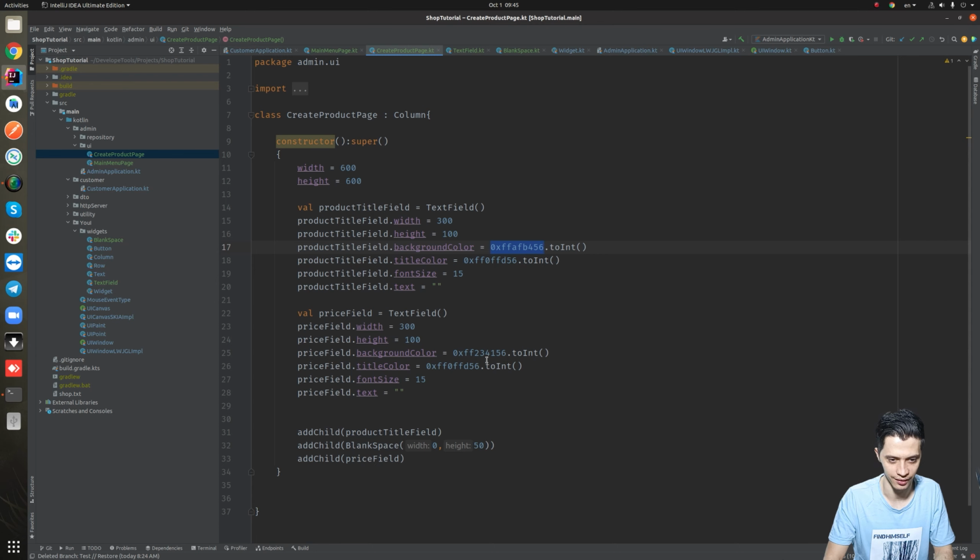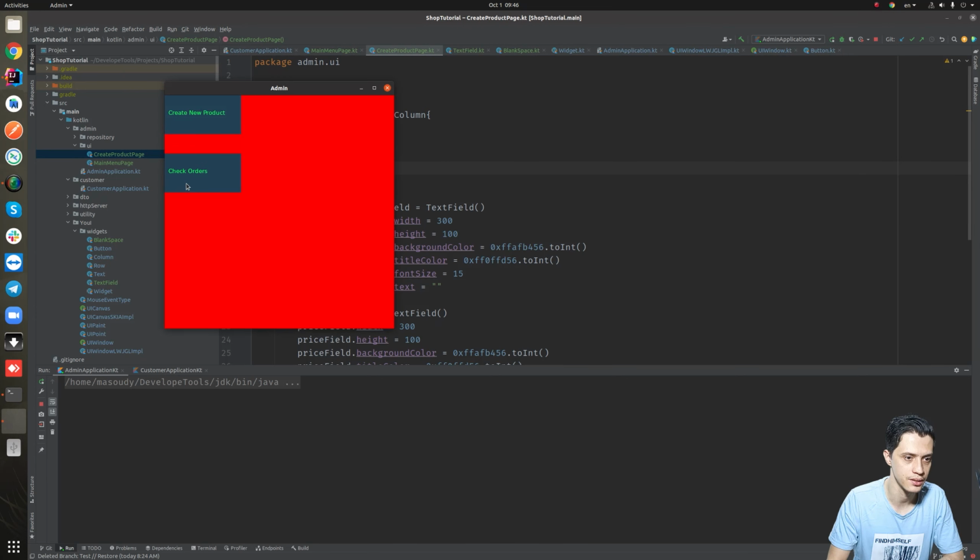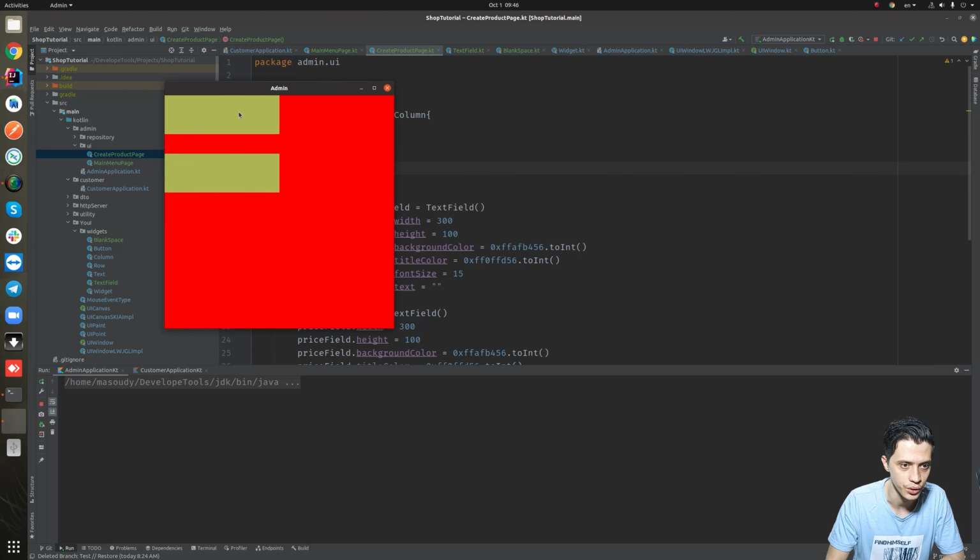I don't know what that color is, I want just to see the difference. So let's run the admin application. When we press the check orders, nothing should happen. But if we press on the create new product, we see these two text fields here, but they are not doing anything because they are not text fields actually. We have to implement them.